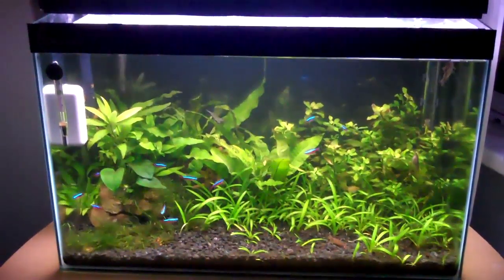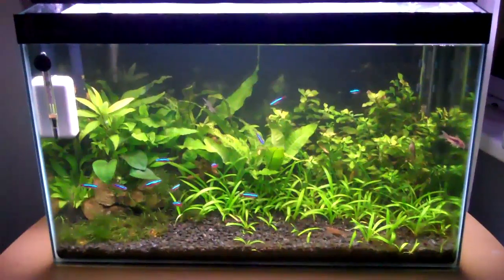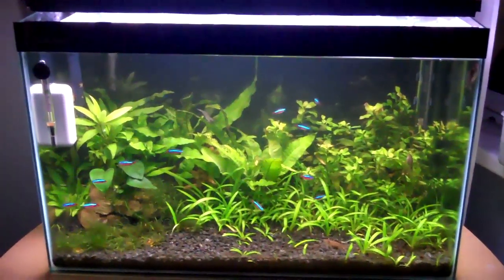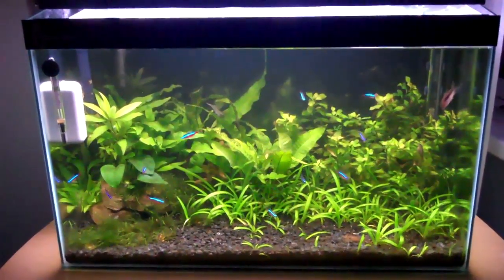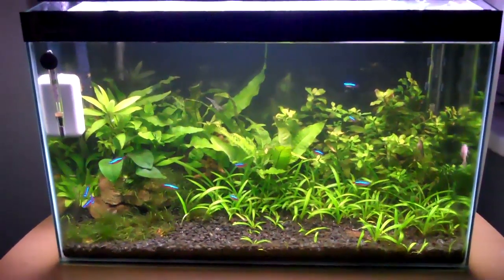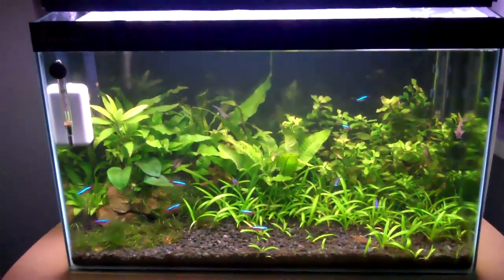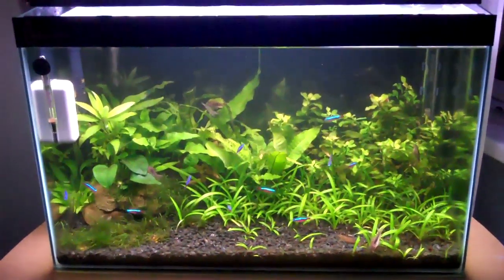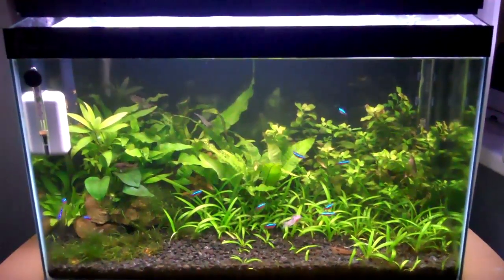Fighting fish have beautiful colours - you can get them in lots of different colours: yellow ones, which are quite rare, blue is quite common, red is quite common, and loads of other colours. One downside is you can only keep one by itself. You can keep females together provided you've got a big enough tank, but if you want to keep fighting fish in a small tank, keep one by itself. They're not too fussy on diet either - I do prefer pellets as opposed to flake foods, but they will eat flakes. I prefer a bit of variety, maybe bloodworms every one or two weeks, but they're not too fussy.